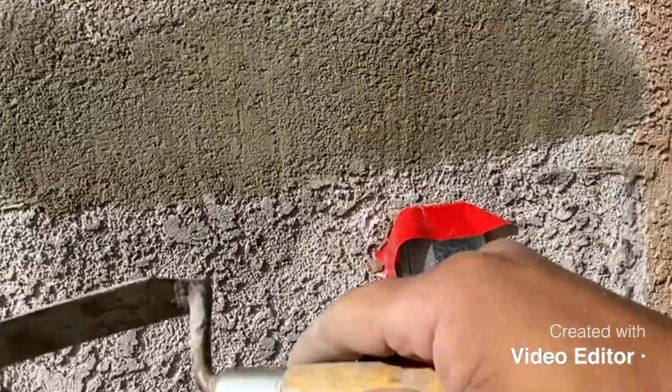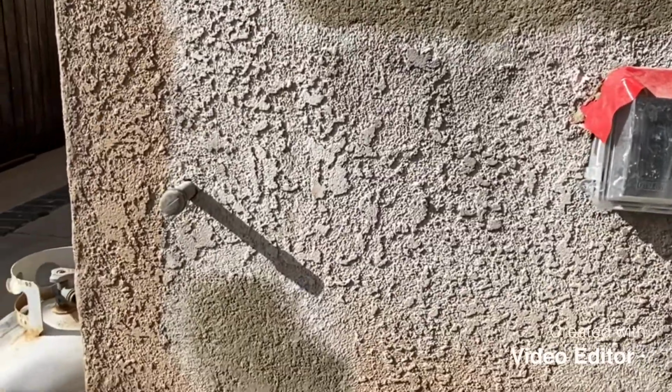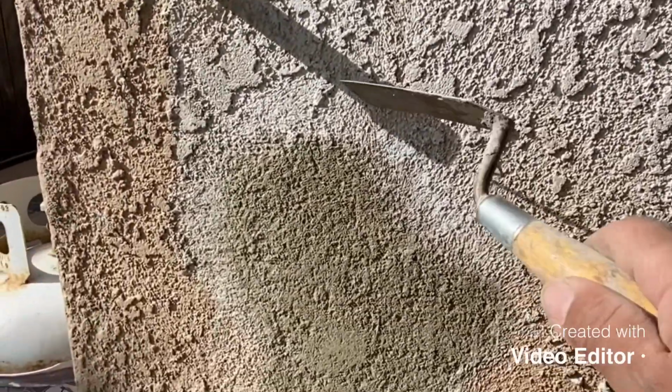You're gonna have to do the same thing to everything. So once I do that, we'll see how it looks. Okay, so we scraped it off already, and notice when I scrape it, it's not in a straight line. I always try to zigzag it. It blends in a lot better. The transition is a lot better if you just do this right here, zigzag, instead of nice and straight. If you do it nice and straight, you have this texture right here with your new texture, and it's just not gonna match, or it might match if you're really good at it. But this will blend in a lot better if you do it like this.